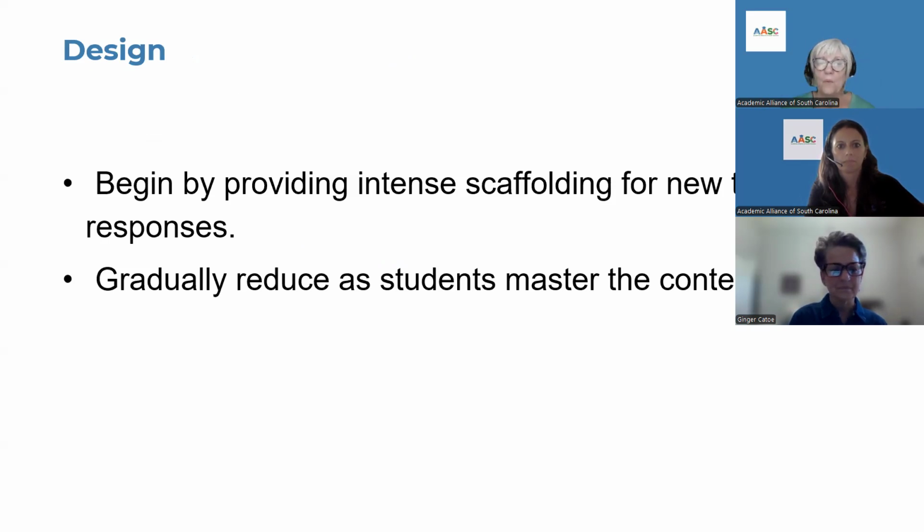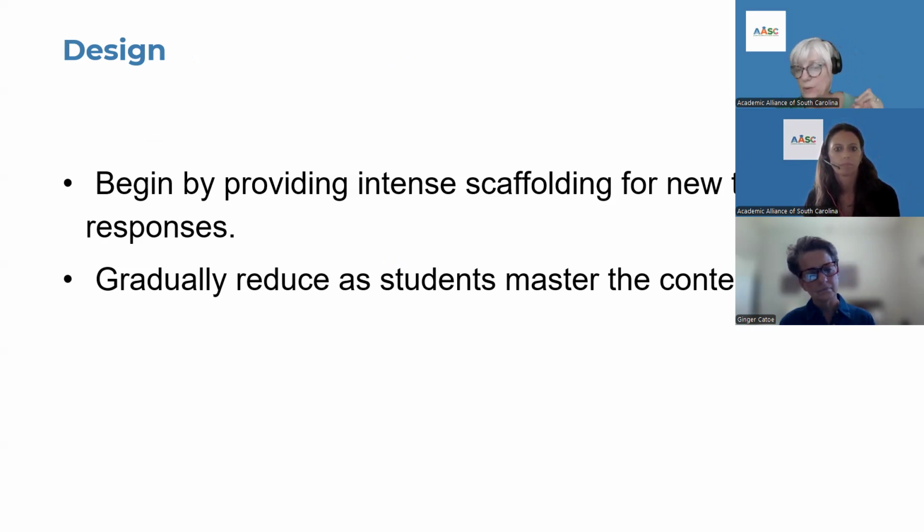When we begin to design instruction, we begin by providing this really intense scaffolding for new content. And the important thing to remember is that we gradually reduce that. We remove the scaffold, and that's where people mess up. They don't take the scaffolding down. And so while we're going to show you some pretty heavy scaffolding to start with, remember you don't stay there. Once kids get the hang of it, you start reducing the amount that you give them. Anything else about that one, Ginger?